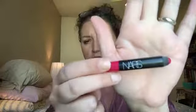It might be one that I purchase in a full size. And then the second one was given to me this month, and I really like both the formula and the color. It is a NARS Velvet Matte Lip Pencil in the shade Let's Go Crazy, which of course I love because I'm a huge fan of Prince, and that is one of his song names. But this is what it looks like. My friend got it in a Sephora Play box and passed it on to me. Not only do I love the formula, but I absolutely adore this color. I don't even know what I would compare this color to, but it's just gorgeous.